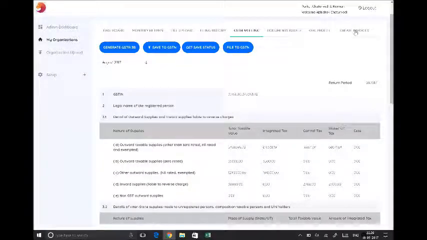Hello friends, in this video we are going to see how the sales register or the purchase register gets converted into GSTR-3B. We all understand that the sales register and the purchase registers are the two prerequisites for filing the GSTR-3B. But it would be more important and worthwhile to know what information gets reflected into which table, which column of GSTR-3B, so that the user doesn't make any mistake while uploading the sales register or the purchase register.